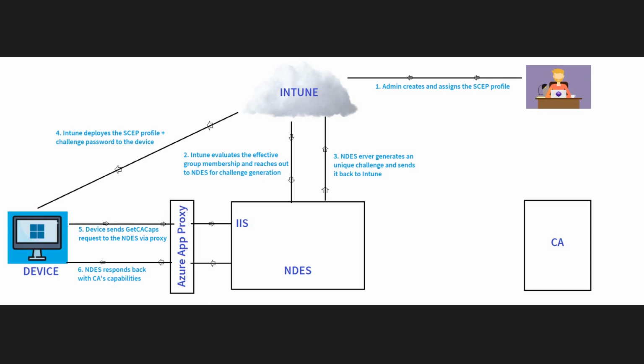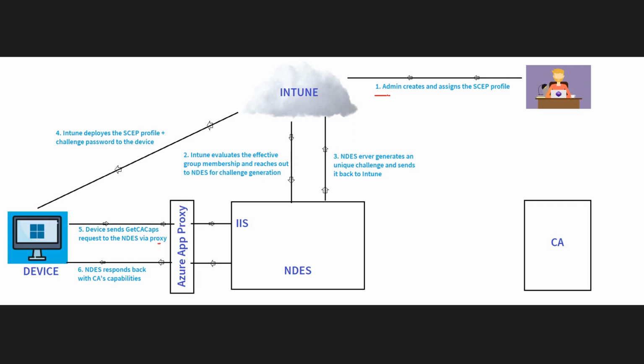Now I've got three diagrams. The first diagram explains the first 5 steps. The second diagram will again explain 5 steps, and the third diagram will again explain 5 steps. So in around 14 or 15 steps, I have broken down the exact flow that is happening in the backend while deploying a SCEP certificate using NDES from Intune to a device present anywhere over the internet.